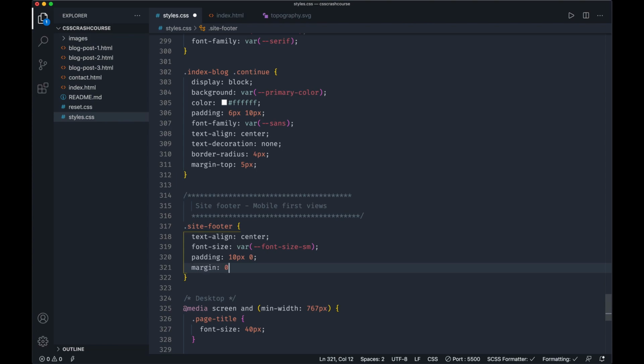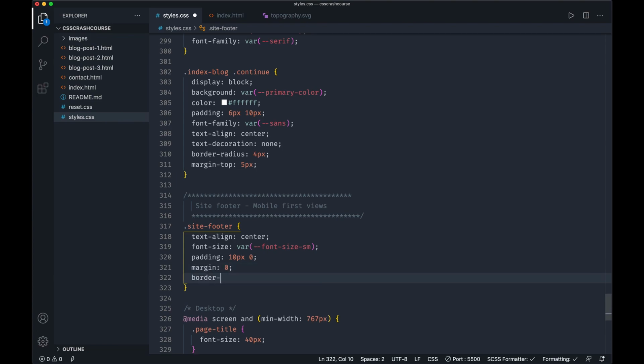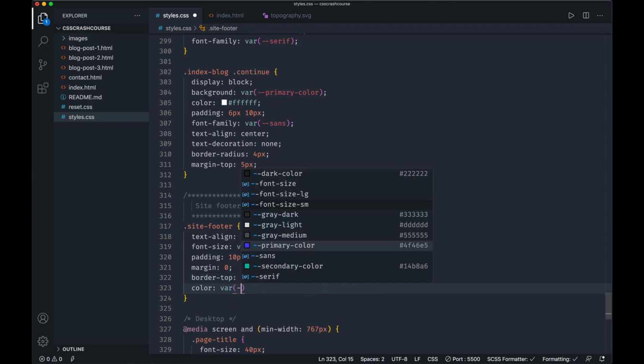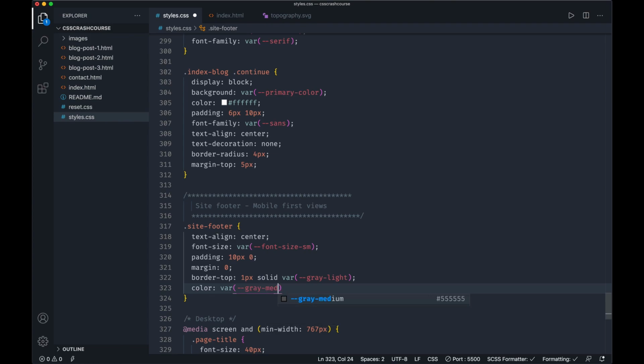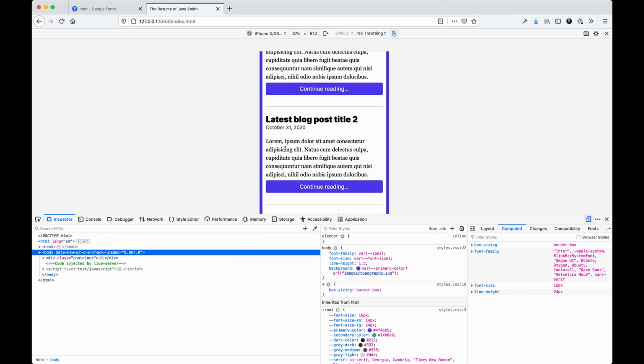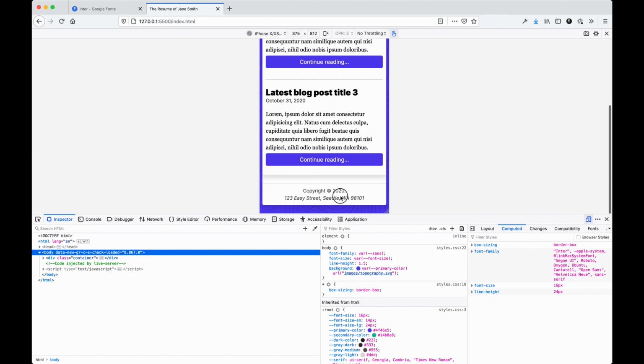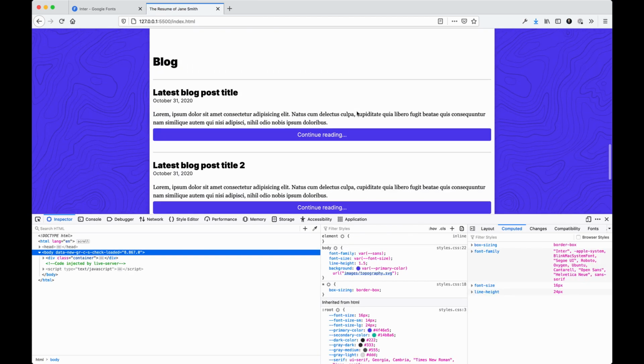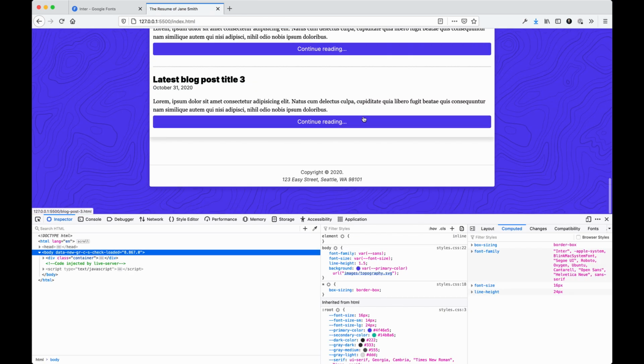Margin reset to 0. Border top will be 1 pixel solid, and we'll set it to a lighter gray color. And then the actual color of the text will be set to kind of a grayish color as well. So that gives us this kind of centered look on the mobile view. So on desktop, this will not look great yet. It's kind of just going to be all full width.